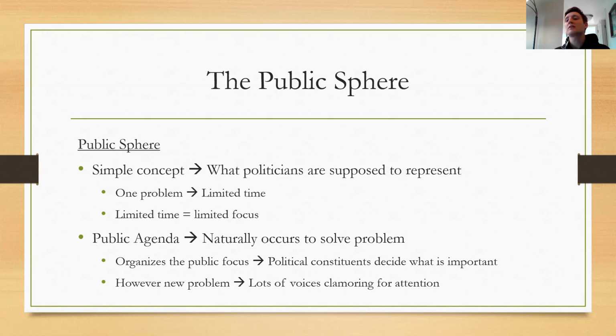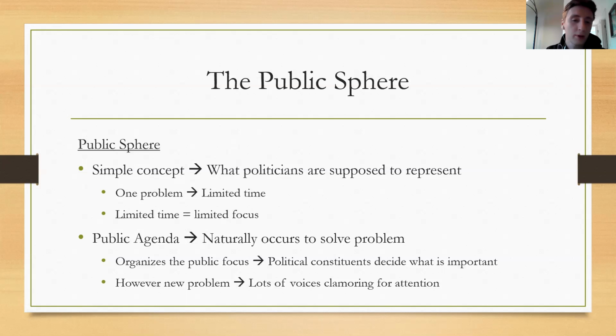And so with that limited time, both for hearing opinions and for making decisions, politicians have to have a limited focus. They are not going to cover everything that everyone considers important, which should seem obvious, but I think it's worth noting. Like we talked about, how few laws actually make it out of Congress. In part, that's because of this. They have limited time. They cannot get to all of them, and so they have to prioritize which laws seem the most important. They have to choose what they place their limited focus on.